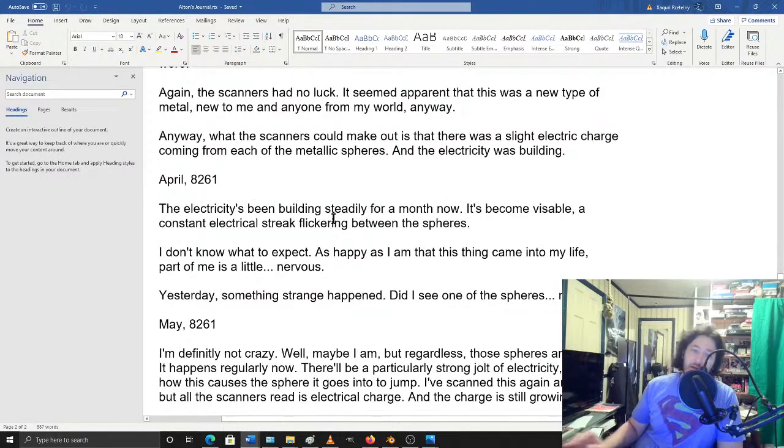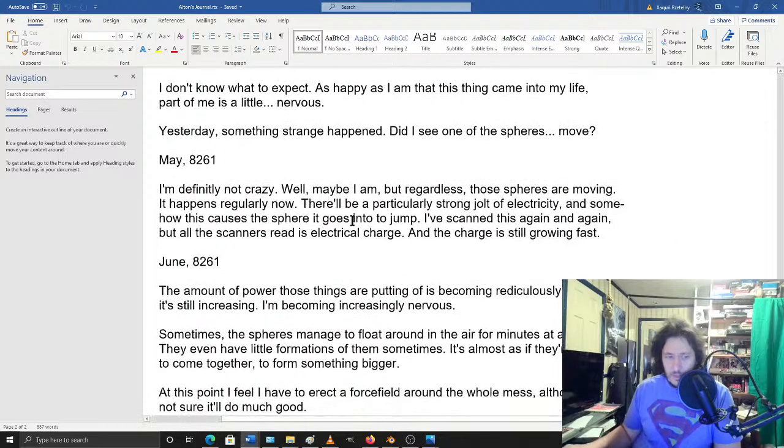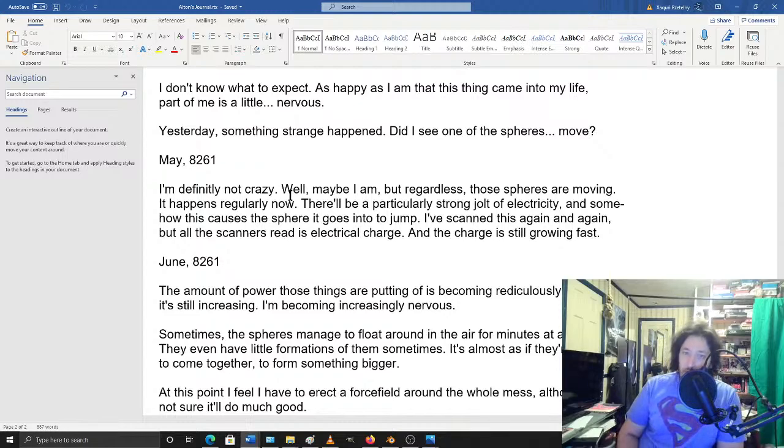April 8261. The electricity's been building steadily for a month now. It's become visible, a constant electrical streak flickering between the spheres. I don't know what to expect. As happy as I am that this thing came into my life, part of me is a little nervous. Yesterday, something strange happened. Did I see one of the spheres move? May 8261. I'm definitely not crazy. Well, maybe I am. But regardless, those spheres are moving. It happens regularly now. There'll be a particularly strong jolt of electricity, and somehow this causes the sphere it goes into to jump. I've scanned this again and again, but all the scanners read is electrical charge. And the charge is still growing fast.